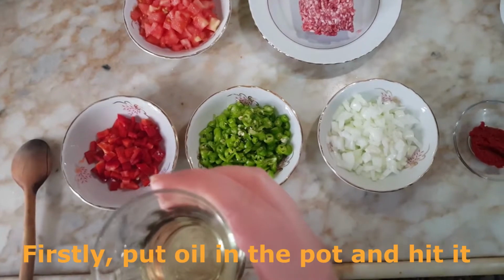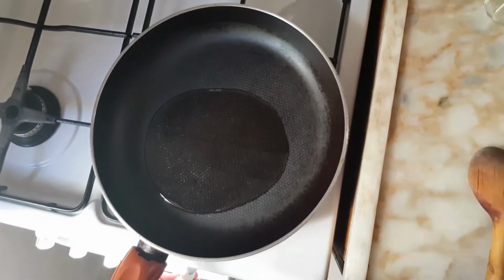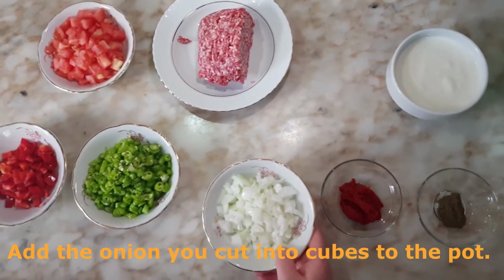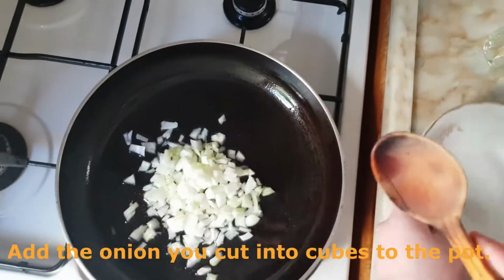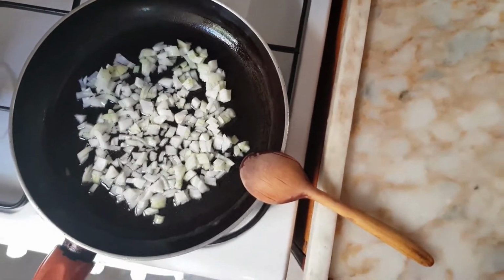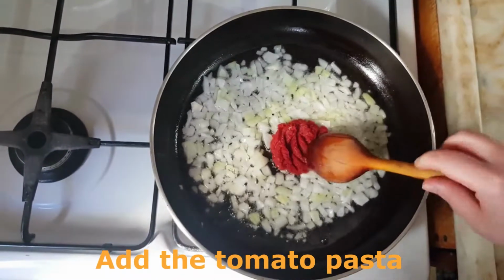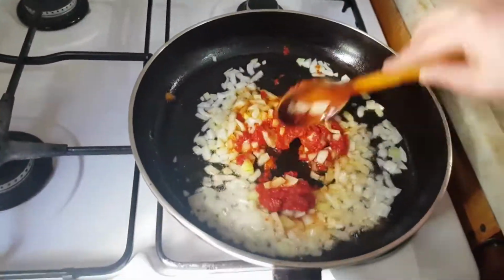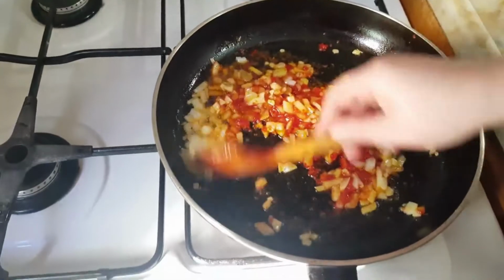And I am putting oil in the pot and heating it. I'm adding 1 onion. Adding tomato paste. I'm mixing.